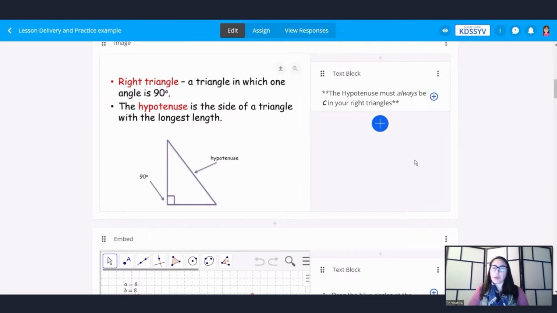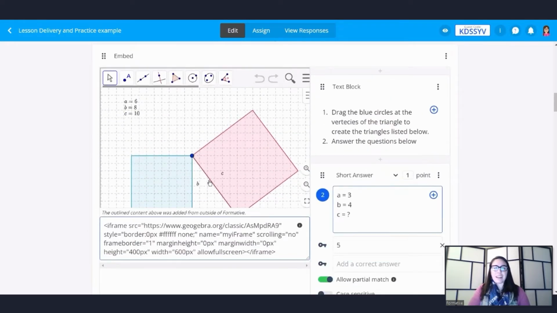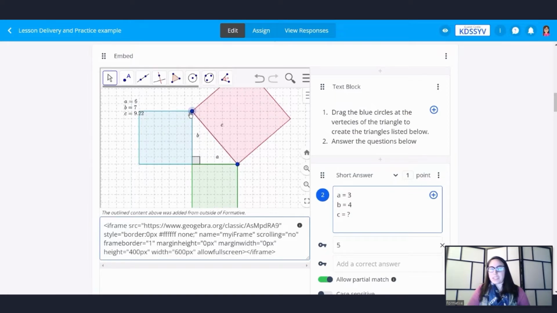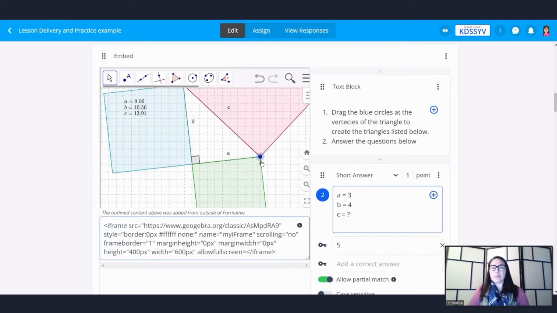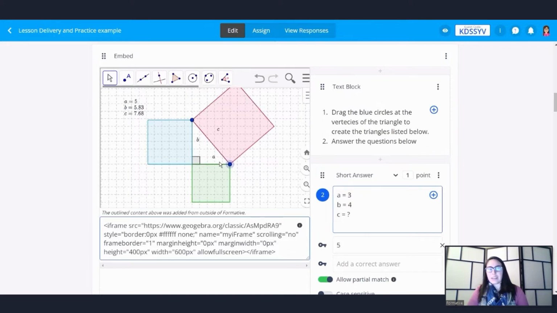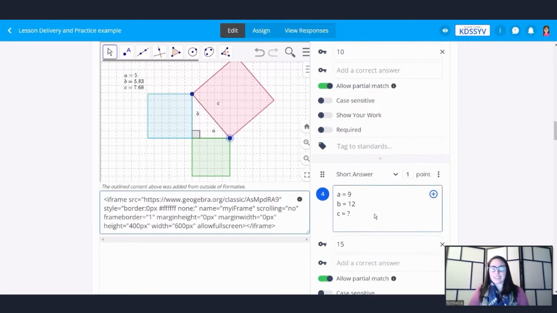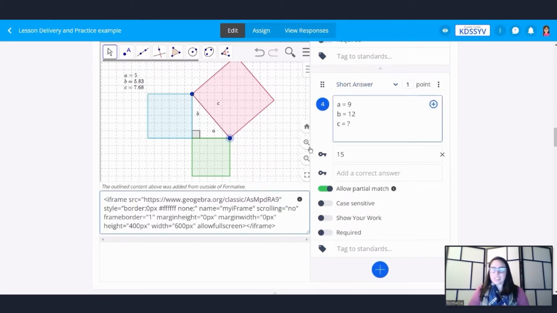You've got your vocabulary component to make sure students are understanding the academic vocab you're about to teach with them and help them learn. And then you've got simulations that are built in here to really help them play with kind of an abstract topic so that they can see in real time the relationship between these 3 sides and what that looks like. And then you as a teacher get all of this awesome formative data on the right-hand side as they're answering these questions. You understand where they're at. And so in the middle of your lesson, you can make those pivots to where they need more instruction or you're good to move on.